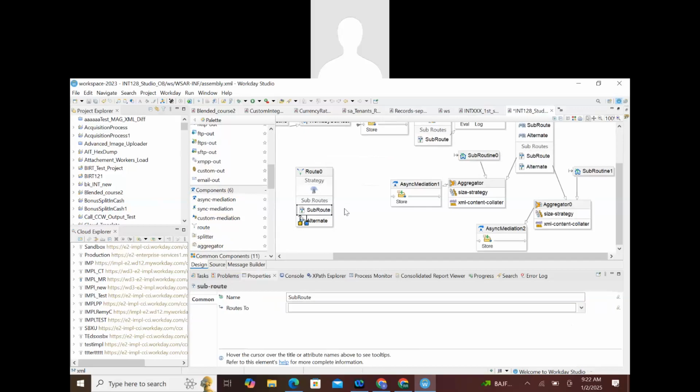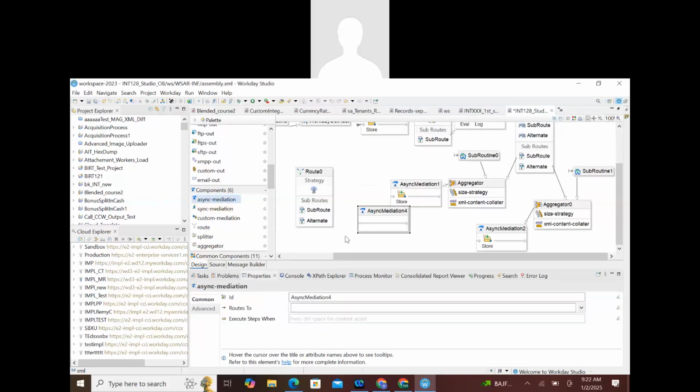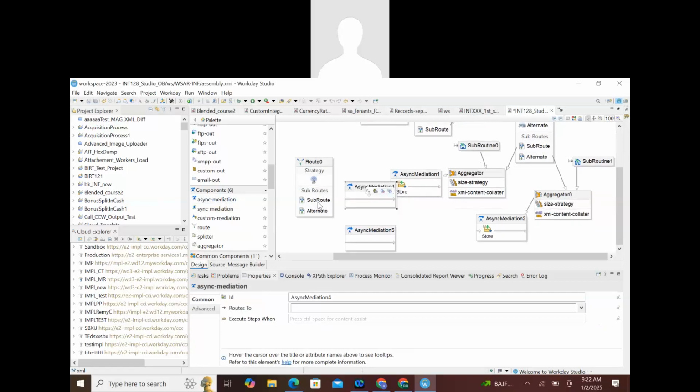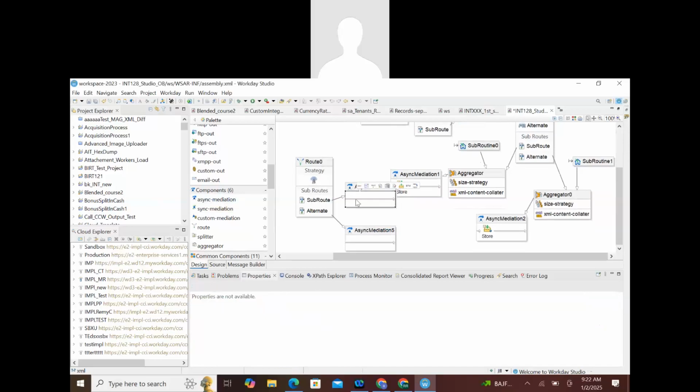Okay. So we can take two async mediation. Now the first entire data will come to here and it will process to here, guys.